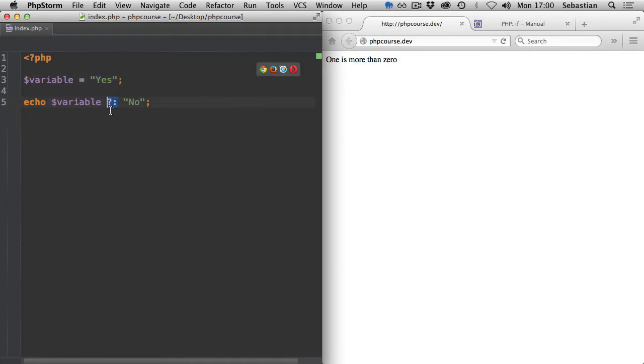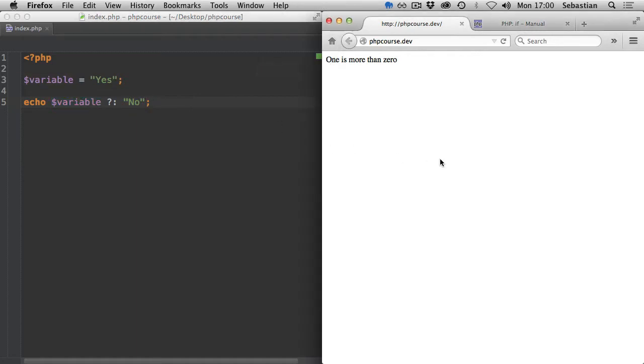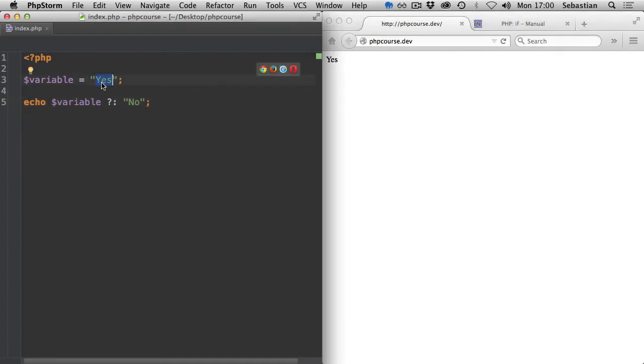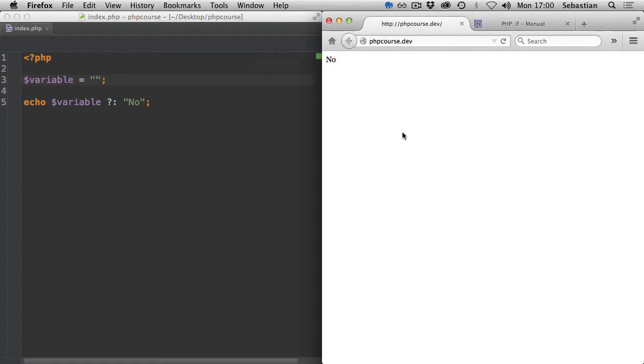Otherwise, using this question mark and colon, whatever's after that is for the false, if the condition returned false. So if we now save it and test it in the browser, it's yes, because a string returns true, so this variable has been returned. Otherwise it would return no, so let's remove yes from within the double quotes, and we know an empty string is false, so that should give us no, and that's exactly what it does.